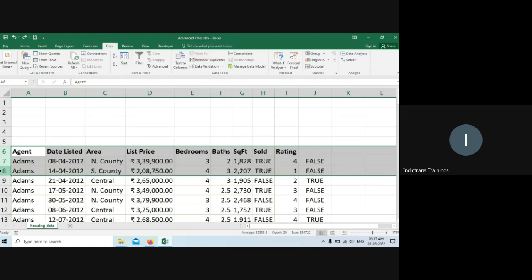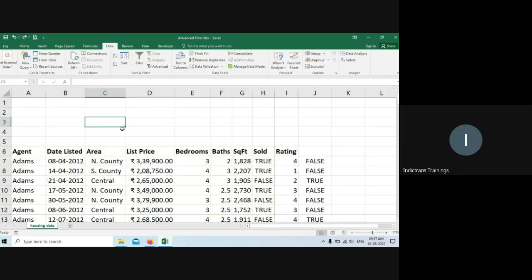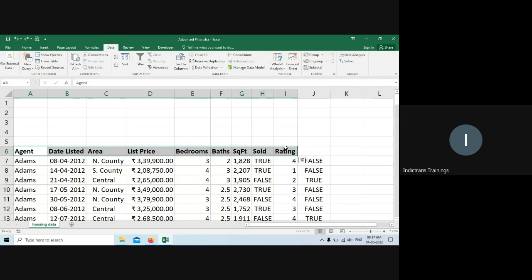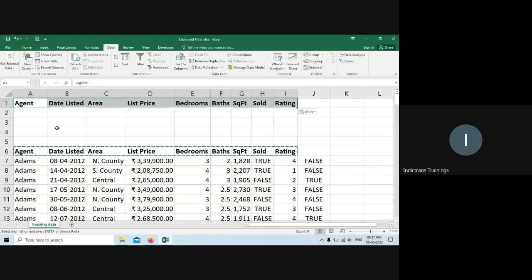You can always insert by just selecting as many rows as you want. Now, why are we doing this? Because the way we'll do it is we'll select this heading again, and this is not necessarily the only way to do it, but it is the most preferred way of doing it.